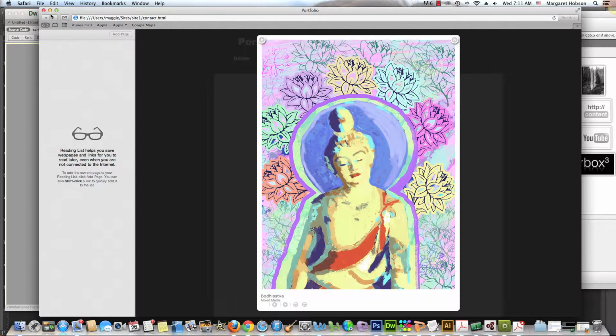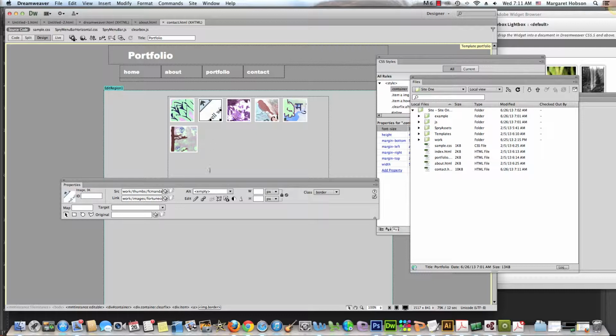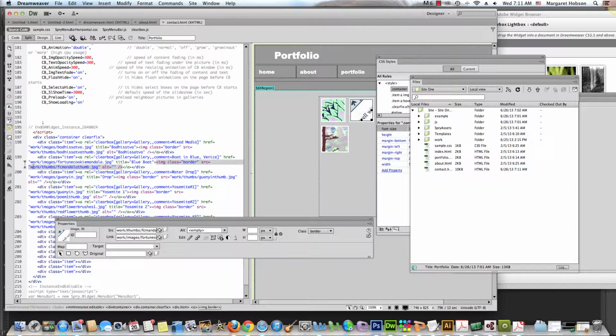I'm going to do one more, and then I'm going to leave it with that. Okay, so I have this guy clicked. I'm going to go into split view, and I'm going to find what I need to change. And I can see there's these two lines of code, and it's blue boat in Venice. That's the comment.